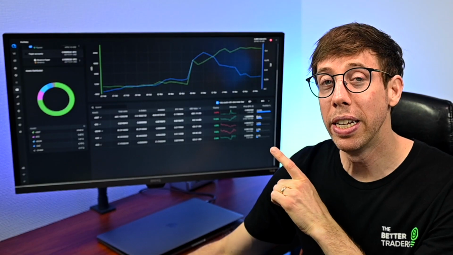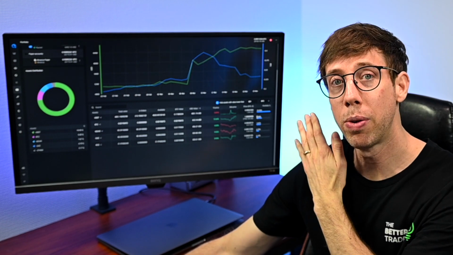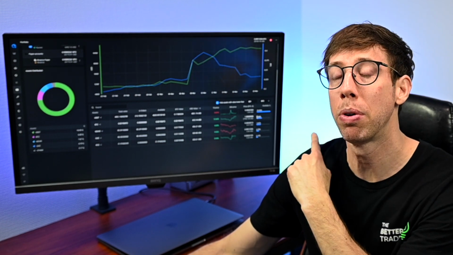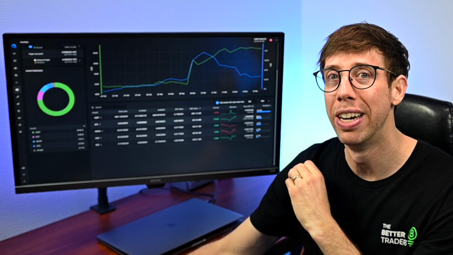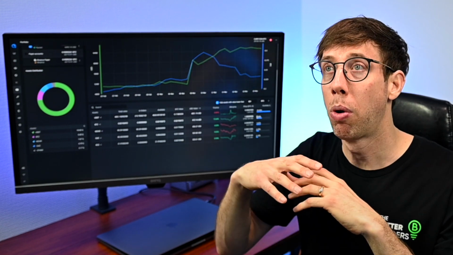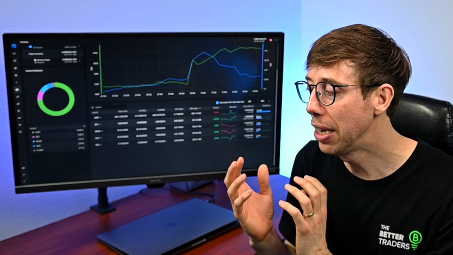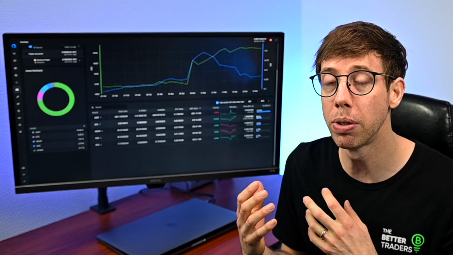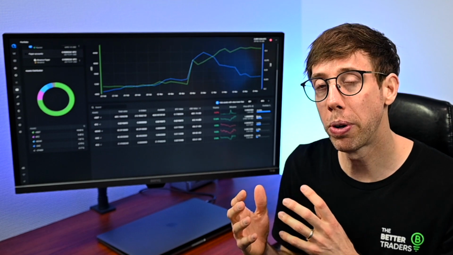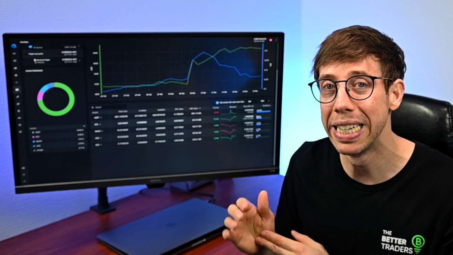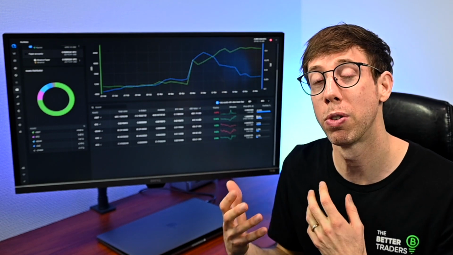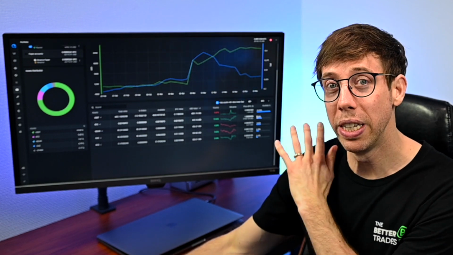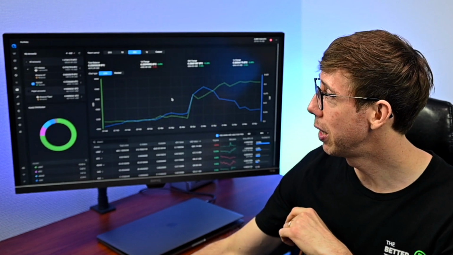But anyway, another thing I like about this is that if you go all the way to the right side, you can see a position percentage. That way you can see, based on your total portfolio's value, how much is being used for your trades, and how much is available for you to use in regards to your quote currency, like stable coins, BTC, Ethereum, whatever you're going to be using for trading, right? So I really like this breakdown. And there's something else that I really like too.